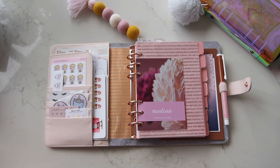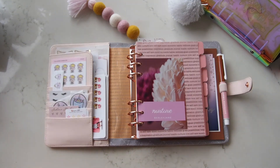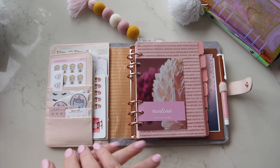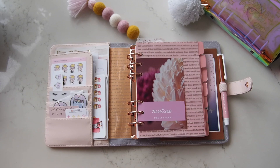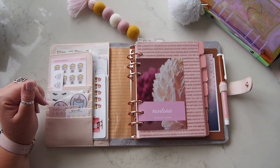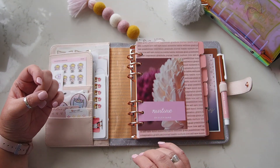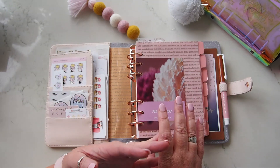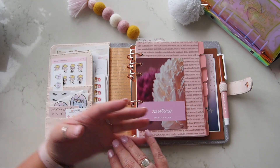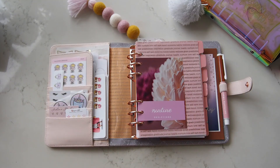And don't forget — Planner Jam Retreat! We're setting up a retreat for the planner peeps here in Melbourne in July. That's what this planner here is for — it's got all the details and secret information about the fabulous retreat we're putting together. I cannot wait for you guys to hear more about it and to come if you can. It's going to be a fantastic weekend — just a getaway for like-minded people. We had Planner Day today at Ash's house and it was so nice to hang out with people who love this stuff. You can get crafty if you want, or just hang out and chat. This retreat will be a big version of that, with shops, shopping time from some of your favorite shops, and workshops to learn cool new things. Okay guys, that's it for me — I'll see you all super soon. Bye!